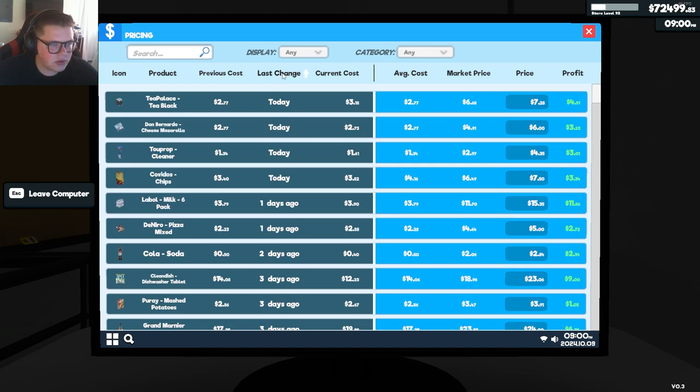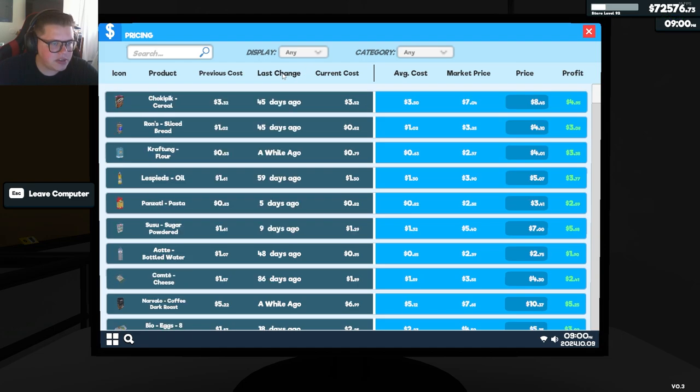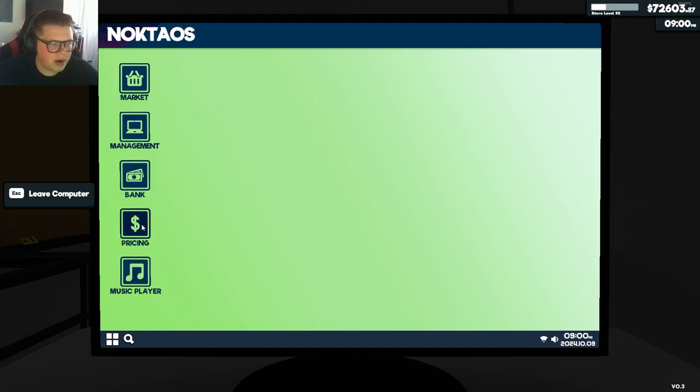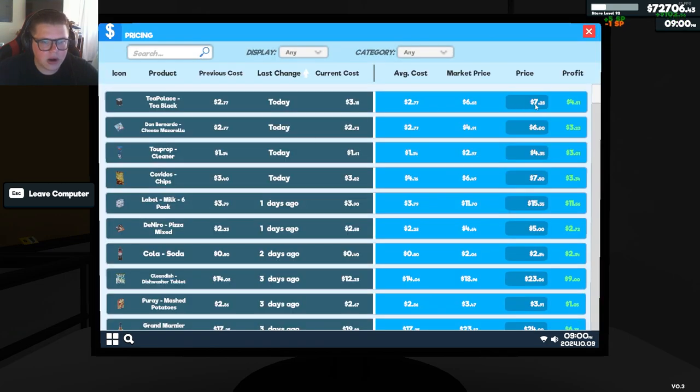Where's the arrows? They always have arrows, bruh. What is it, 9 o'clock? You don't want to give me my arrows? Alright, whatever, it doesn't matter. We can just compare. Okay, so that's fair. That's fair.